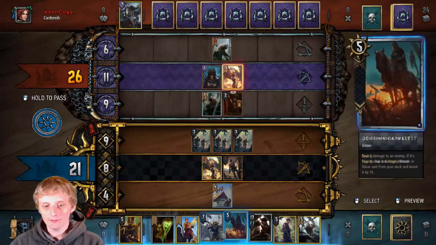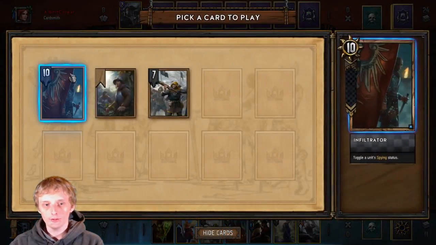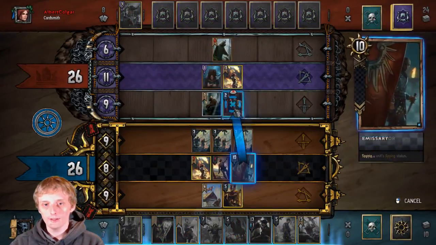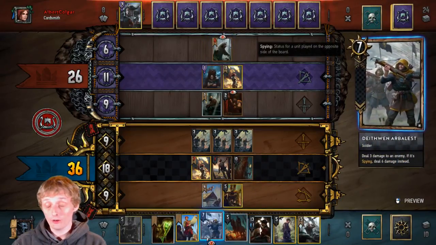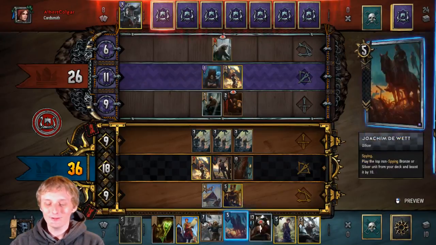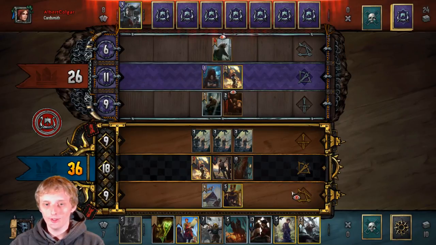So we do want to get some of our spying units going. I'll try to pull an infiltrator or something with John Calveit now. There we go, an infiltrator. That works out. So we can make this guy spying by stealth. Then we can kill it. The Deathwish Herbalist. Probably horribly pronouncing this card, but it's what the plan is to do with its effect.